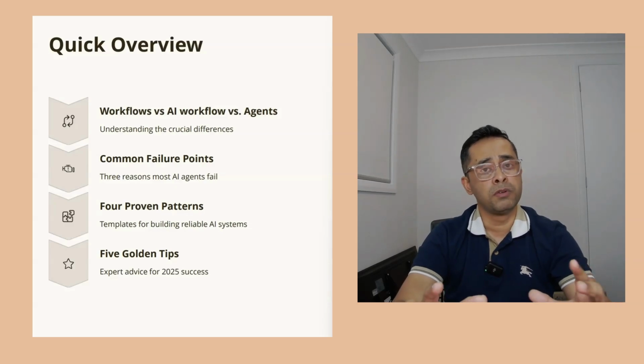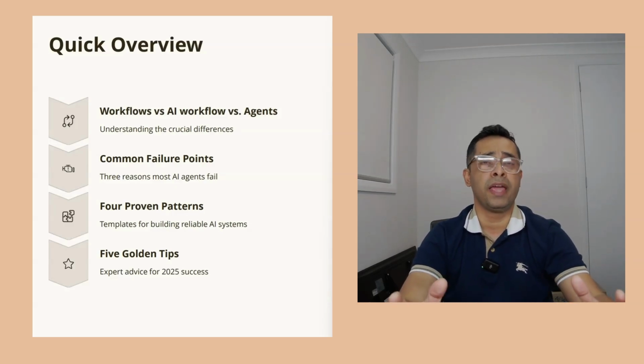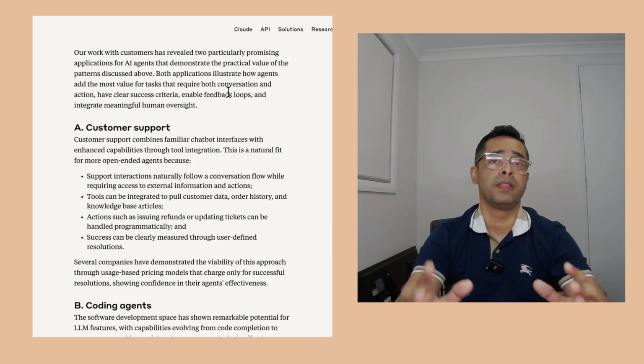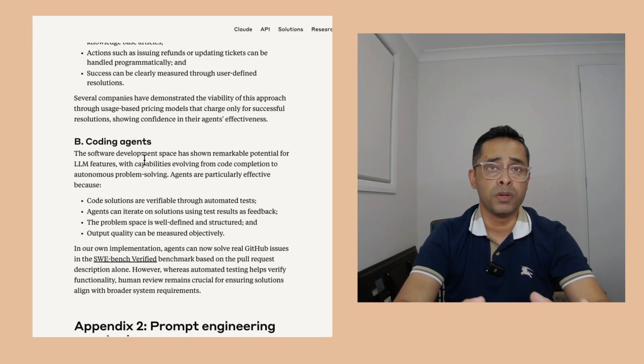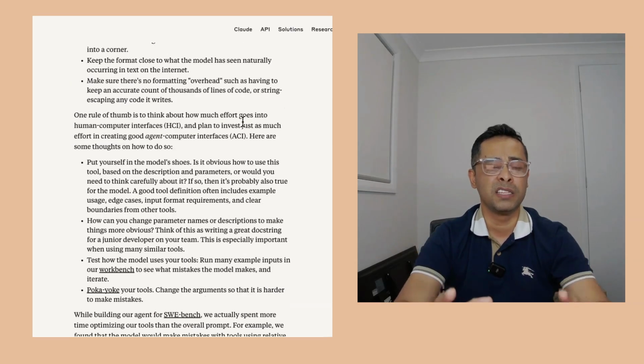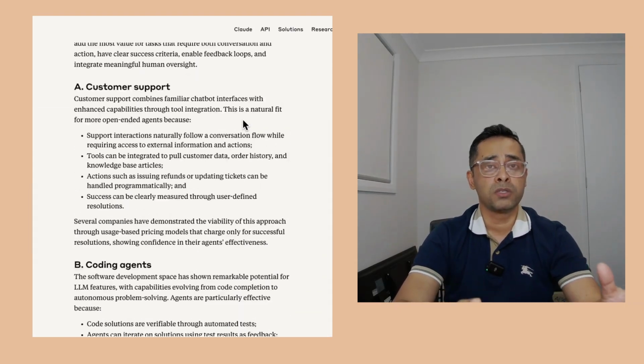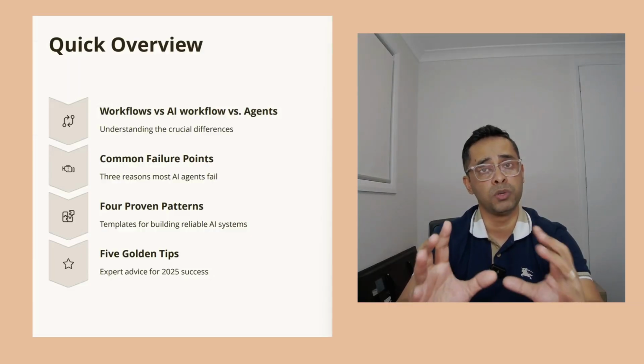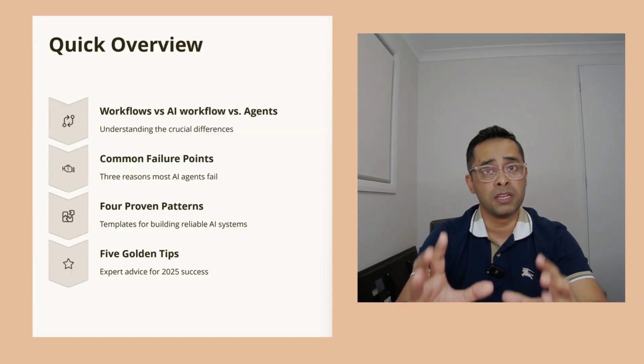Second, we'll cover some of the reasons why agents currently fail. Based on the research, we'll dive into the 3 most common reasons why AI agents fail today. And then we'll deep dive into the Anthropic research and the proven patterns. Understanding those patterns is crucial. We're not just going to talk about the theory in the research paper. We'll build a practical scenario you can actually download and start using today.